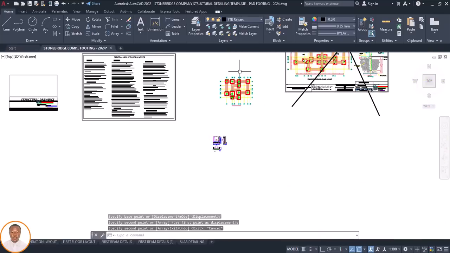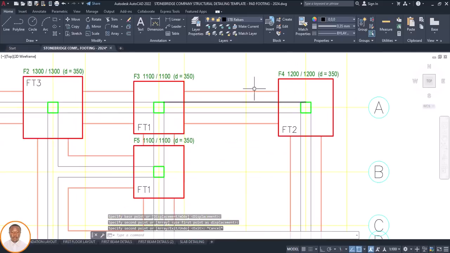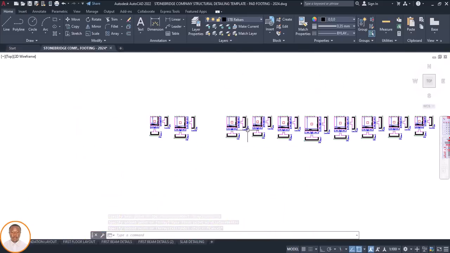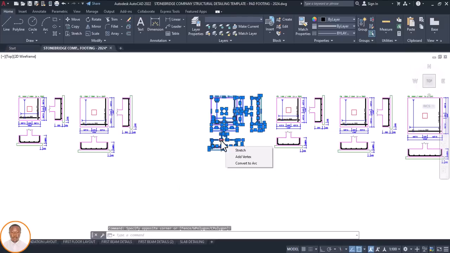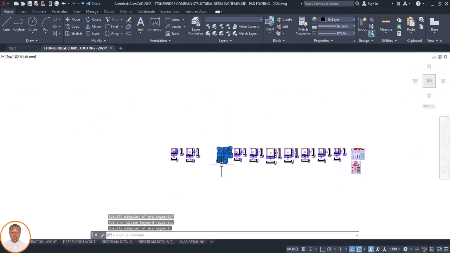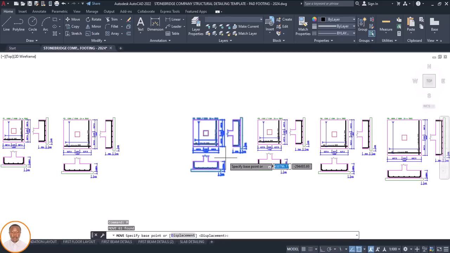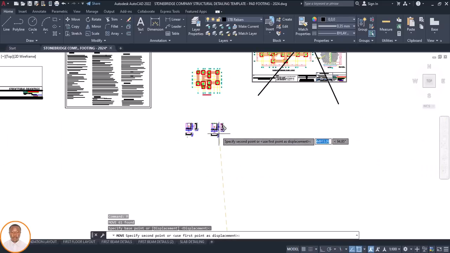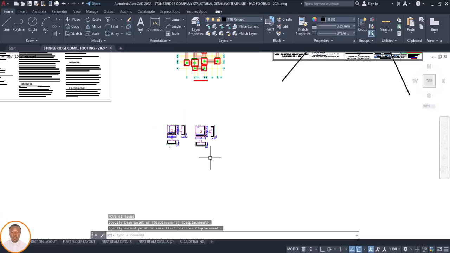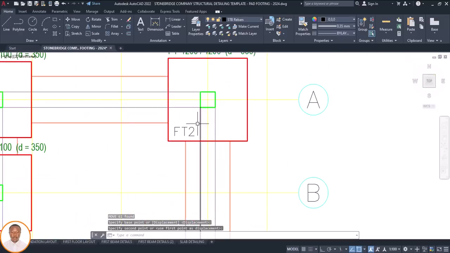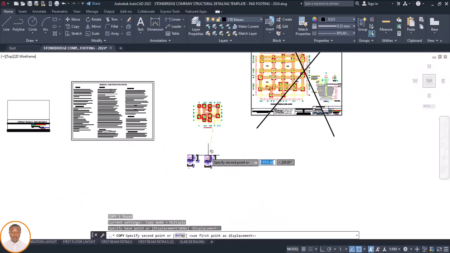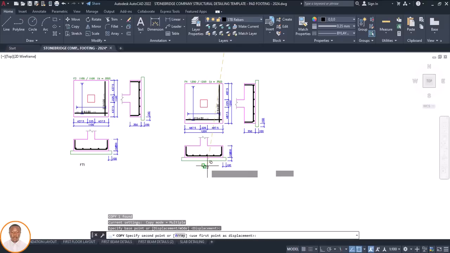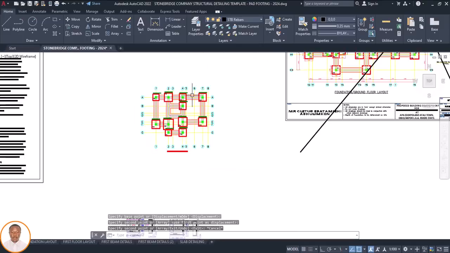Then the next one is 1002. Look for 1002. 1002 here. Sample. I click on this one. Then CP. So you can see I'm quickly trying to do two things at the same time. Move this one and also put it somewhere here, and quickly carry my CP. Enter. 1002. I come and put it where? I put it here.